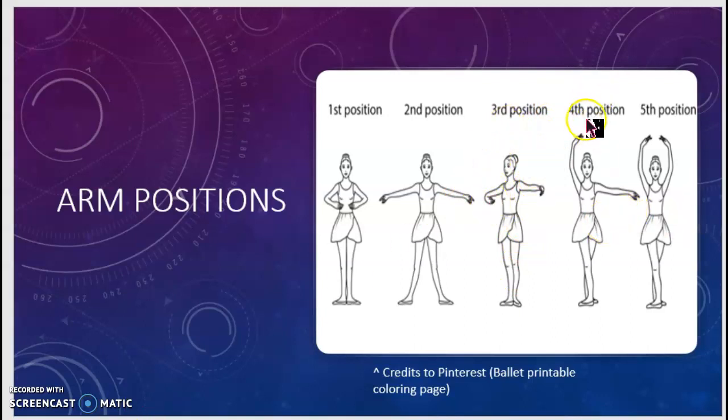So let's explain fourth position really quickly. Fourth position is basically a third position, except this arm you want to put it a little more out. You want to align it with the foot that's going in the back. You just want to put it straight out on the side of you. And always make sure that your arms are not going above your shoulders, otherwise that would just look a little crazy. And so basically you're going from third position to fourth position.